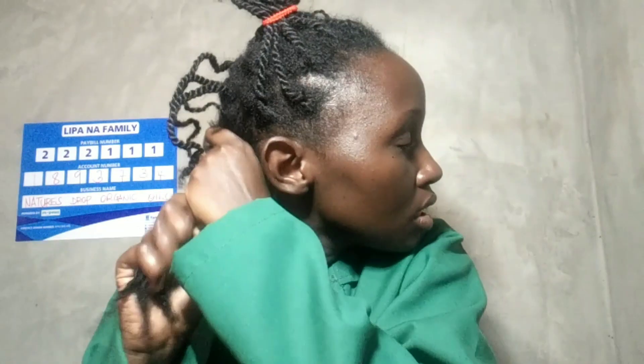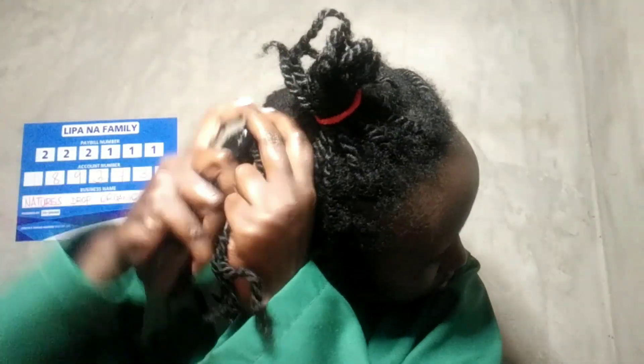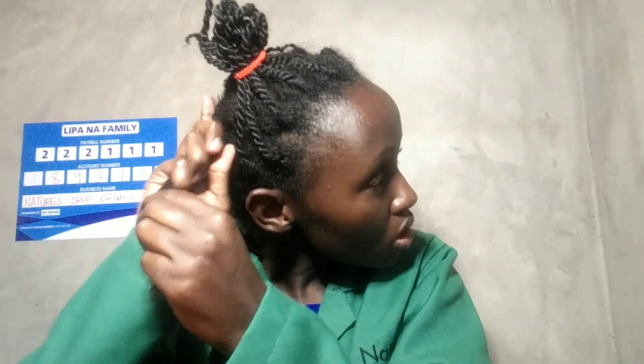Three sections done, I don't know how many more to go. Now, in case you don't know, it is really important to moisturize your hair every once in a while because it prevents breakage and makes hair manageable in the long run. I expect my hair to be a little bit softer after this.